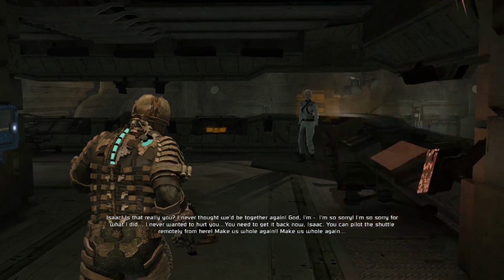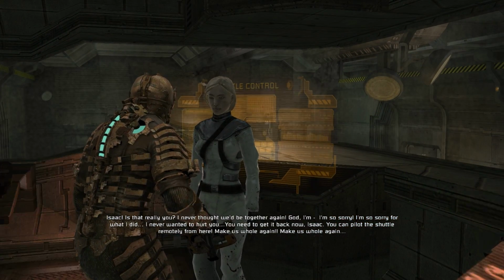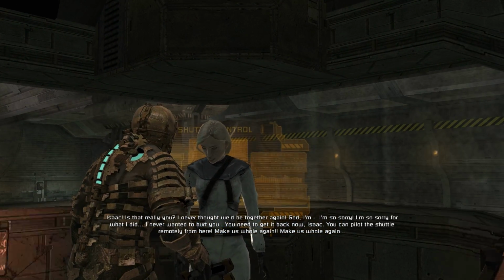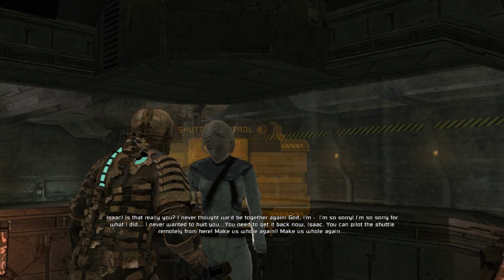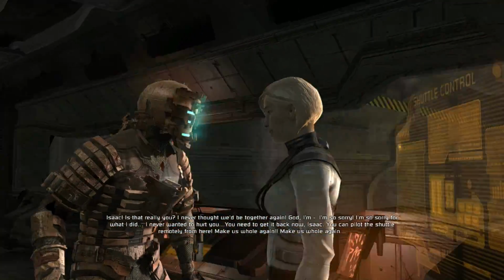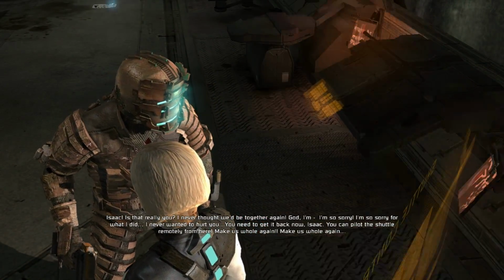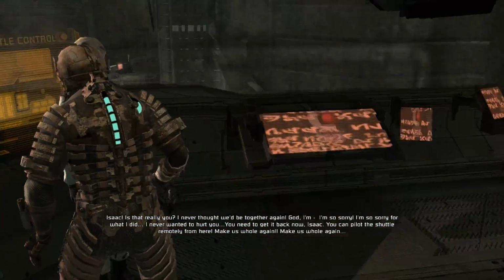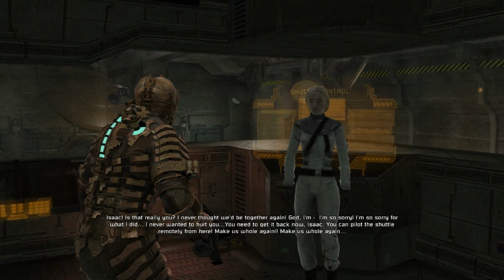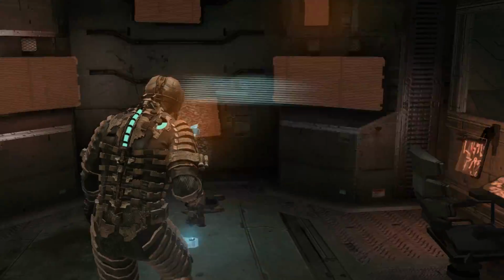Howdy, lass. Hey, Nicole. Is that really you? Yep. Is it really you? I never thought we'd be together again. God, I'm so sorry. I'm so sorry for what I did. I never wanted to hurt you. You need to get it back now, Isaac. You can pilot the shuttle remotely from here. Look at her neck. Make us whole again. Make us whole again. Yeah. Make us whole and all that fun stuff. Alrighty. Well, let's remote control the ship back here.